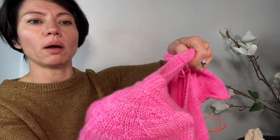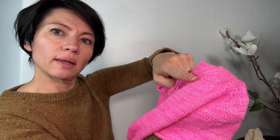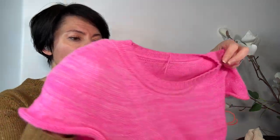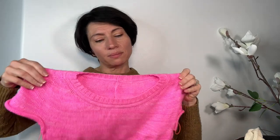Do you see that? That beautiful. And there's the back neckline drop that I've talked about in a previous knitcast. It's right there. So I'm considering just getting it cropped. It will probably hit somewhere high hip, so it's okay. But I wanted it to be 3/4 sleeve, and I'm thinking I'll just get it to here, and when I recover, I'll be able to do another one with just a longer sleeve, I think.